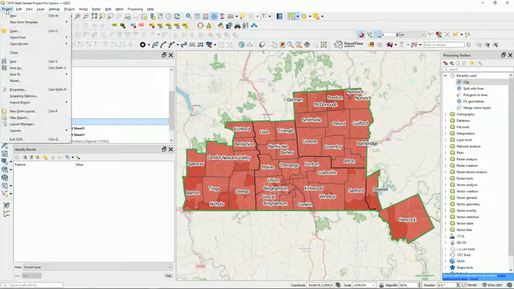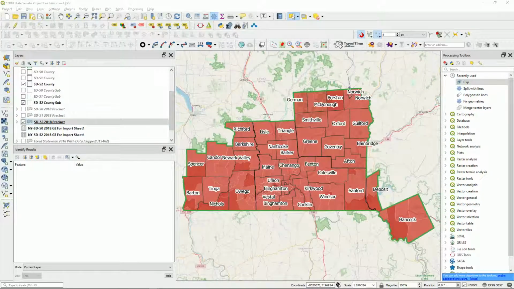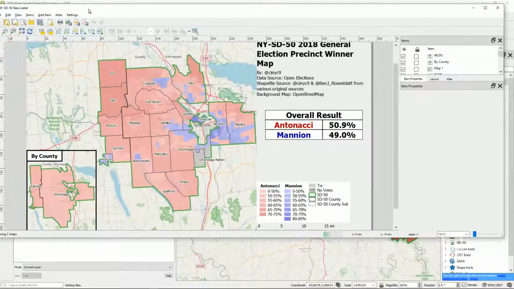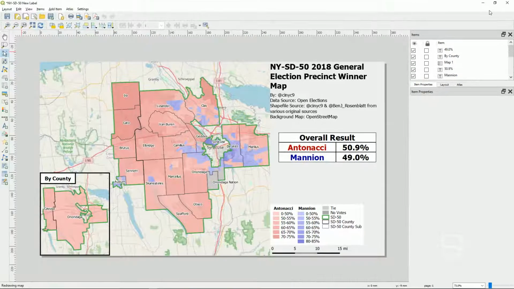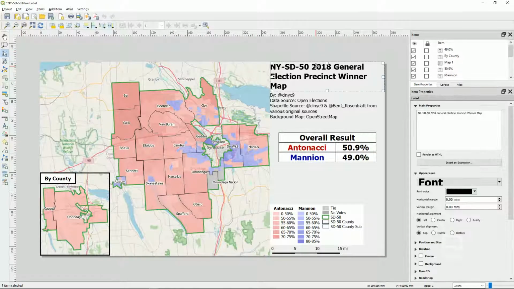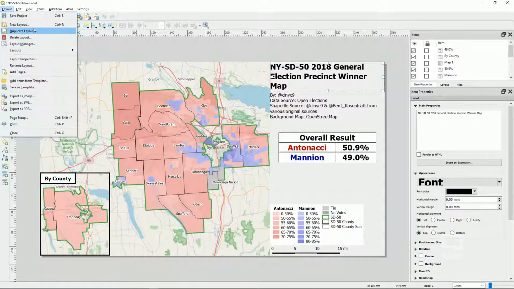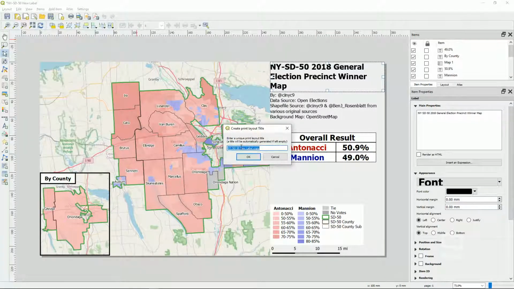To do that, I'm going to copy one of the layouts that I've made before and use the same one. I used this one, which naturally popped up on my other screen because everything is tonight. Okay, here it is. This was the 50 map that you might have seen me put on Twitter earlier today. We're going to change it so that it's now 52. But first, we need to go to Layout, Duplicate Layout, and just rename it 52 so I have this 50 set if I wanted to make another 50 map.